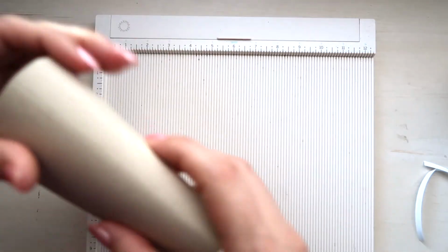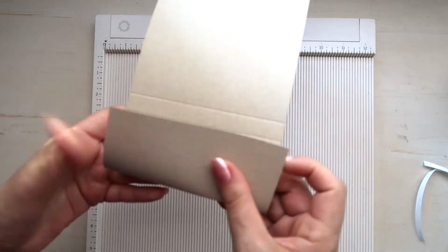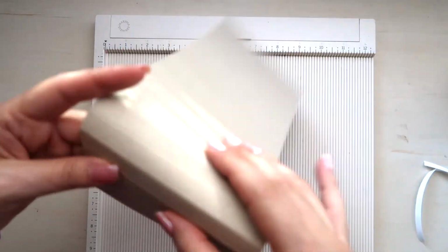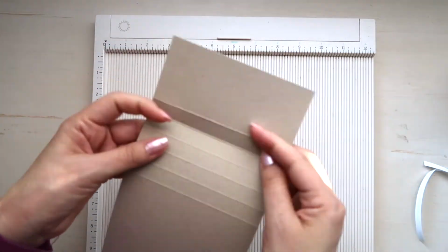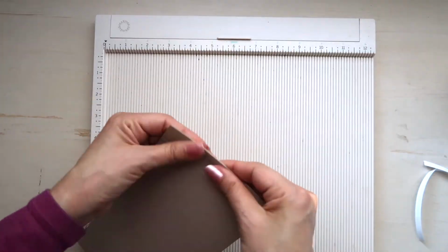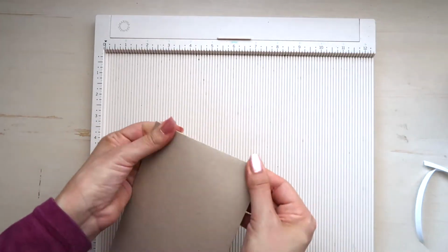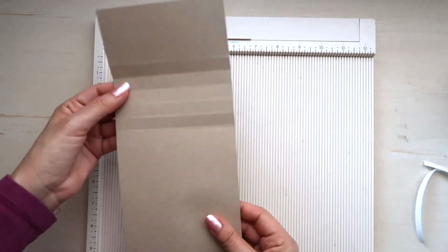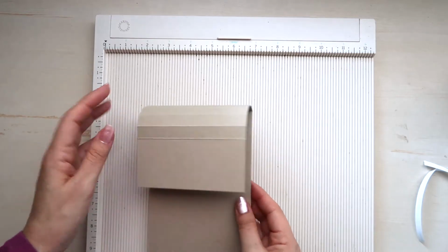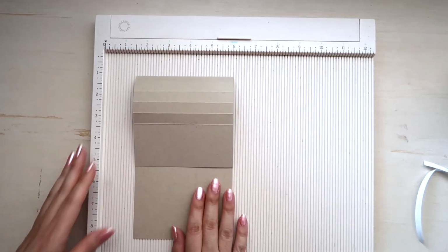So now take these score marks and just fold them back and forth. Okay, so we have now folded all of these score lines.